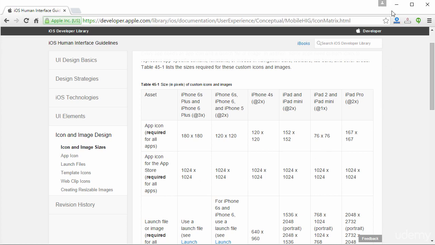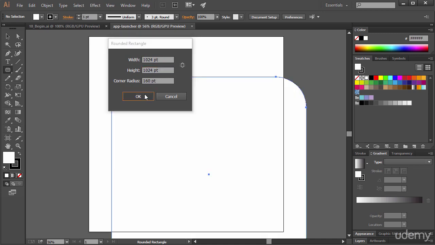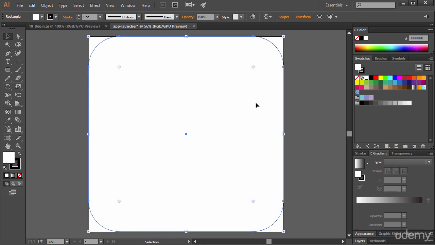Now the border radius for an app icon is also very specific, and at a 1024 by 1024 size, it would be 160. For half this size, of course, 512 by 512, it would be 80. All right, so we'll hit OK, and we'll get this lined up right there.